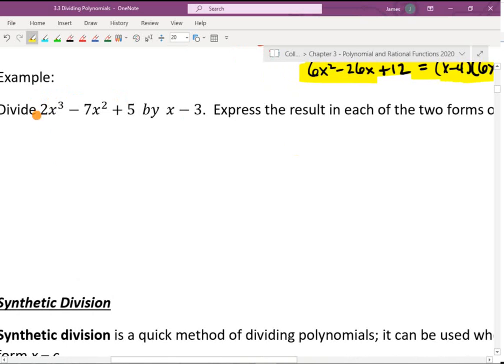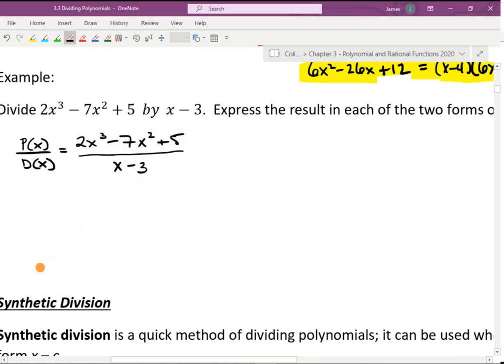If I want to divide 2x cubed minus 7x squared plus 5 by x minus 3, this one's a unique question because there's an added step here, an added procedure that we need to be aware of. It's not 100% necessary, but if you neglect it, a lot of times people that neglect this mess up. So what do you tell me there's not here? There's not an x to the first.